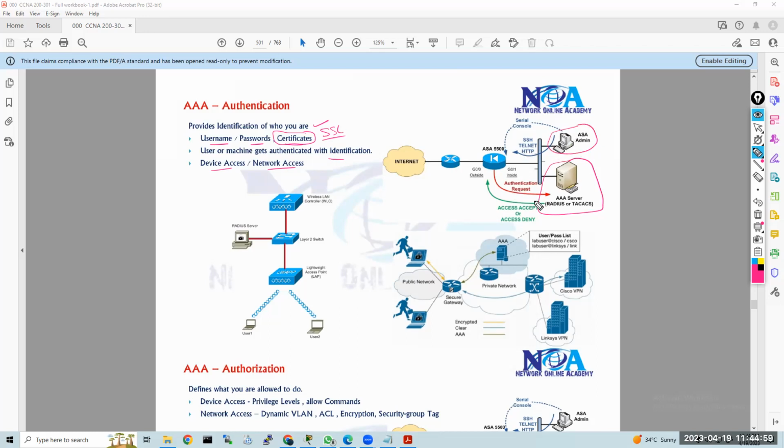When the user comes, for example with an authentication request, suppose one of the users is checked for authentication in the server, whether this external user is available in our database and is going to access it, whether it's coming through internet or local. See, how does it work, guys? Let me explain this. There are two methods we can access it. If it is a local database, this is called a local database. When you are coming from external through the internet, your database should be available in the TACACS and RADIUS server.